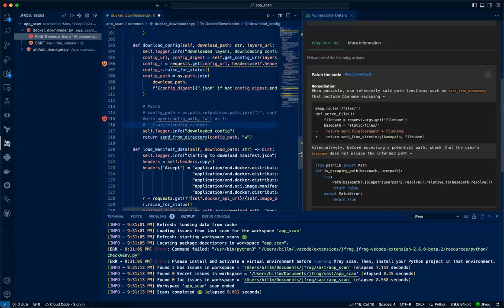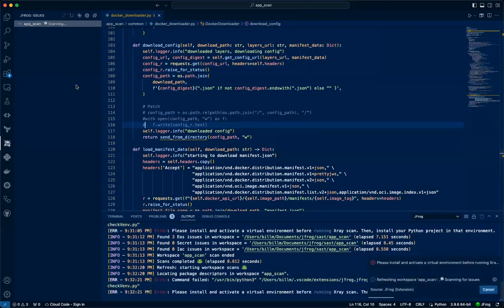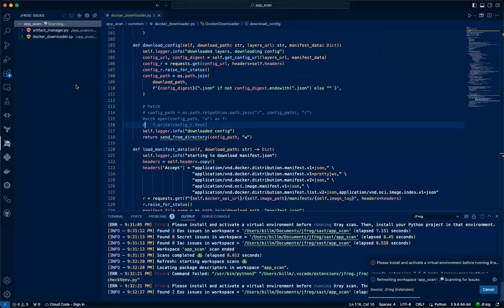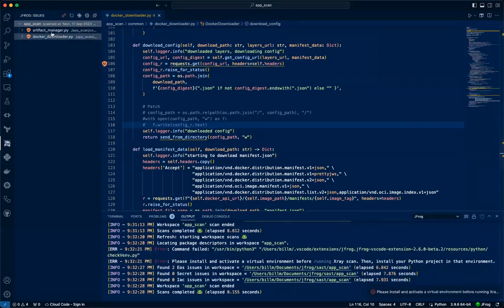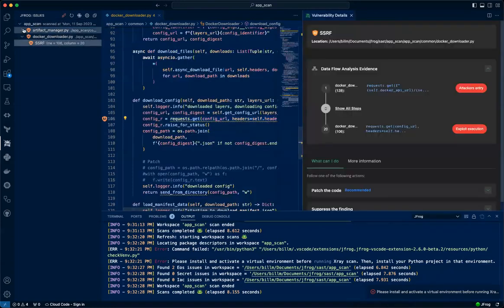In this case, I'm going to click rescan. I'm going to save it, and let's rescan it and see if I've actually fixed the code itself. What we're doing here is quickly producing the ability for your developers to go in and look and say, hey, we've actually gotten rid of it. We actually have a couple other issues here that we could fix if we wanted to, but for right now, we're just going to leave it the way it is. We just fixed it within a matter of seconds. We were able to go through that code.